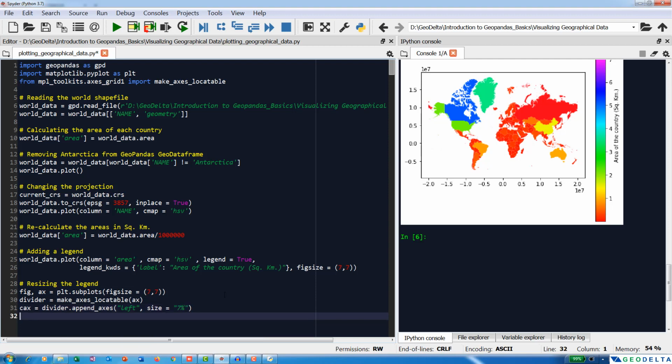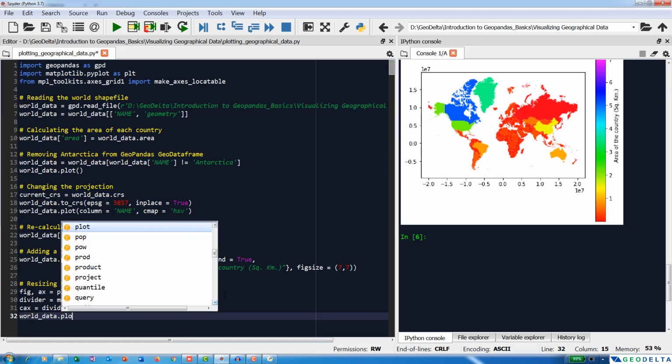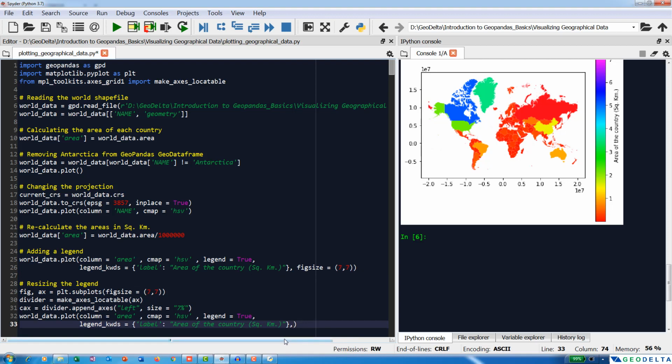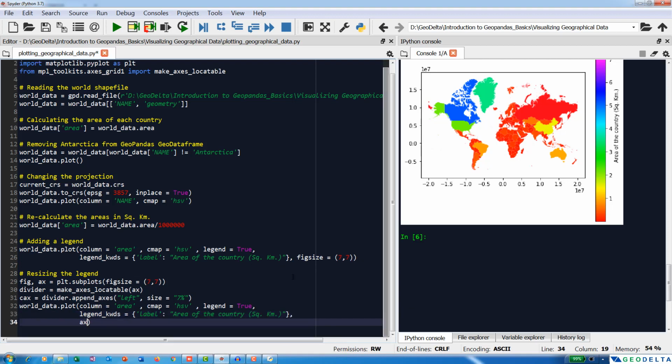Finally we are going to plot this world data dot plot. Now instead of typing everything again, I'm just going to pass these arguments like this and specify that the axis is equal to ax, and specify the cax, which is basically the axis into which the color bar will be drawn. And now let's go ahead and run this command.